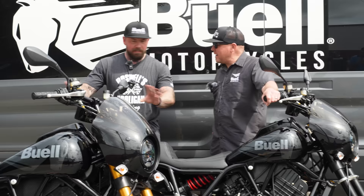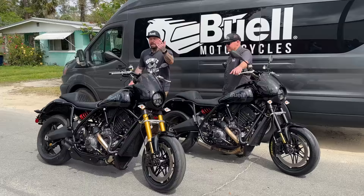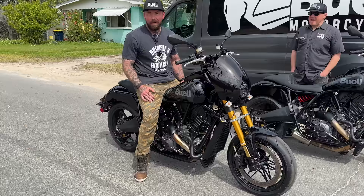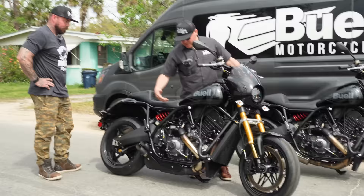I can attest to that — I was riding beside it, slightly jealous. But that's how it'll roll out. Turn signals, lighting, everything like that is good to go. These are the dimensions — it's completely normal. The photo that got put out was very unfortunate, but these are the dimensions. It's not short, it's not squatty. It's an amazing looking bike in my opinion. That photo that went out looked a little stout — yeah, just the angle. You couldn't see the way the lighting and lines came on the tank, you couldn't see the frame very well.